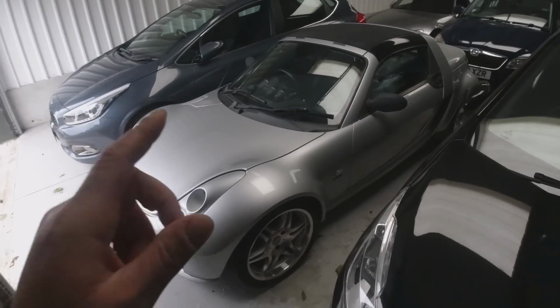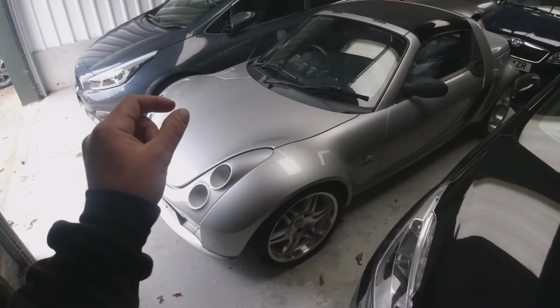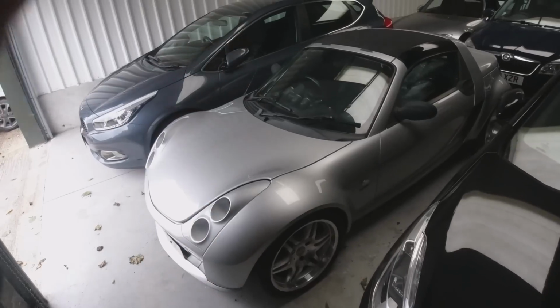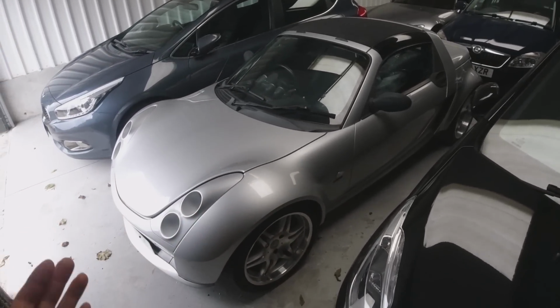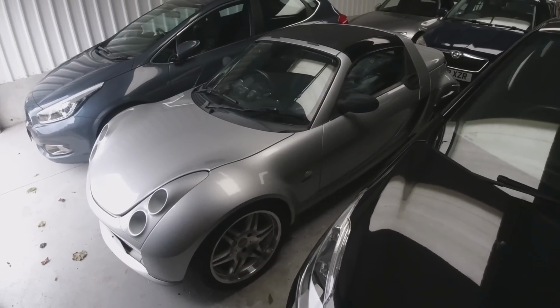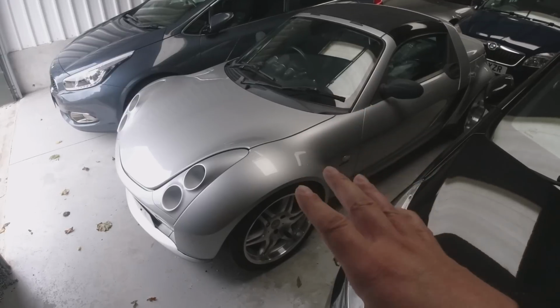You can buy stuff from Mercedes just with little Brabus badges on it and little engine chips, or you can buy proper full-bone Brabus where they take the engines out and they modify them. They put wide bodies on. Type of cars that like Tom Cruise will buy for a couple of $100,000. They're mental.